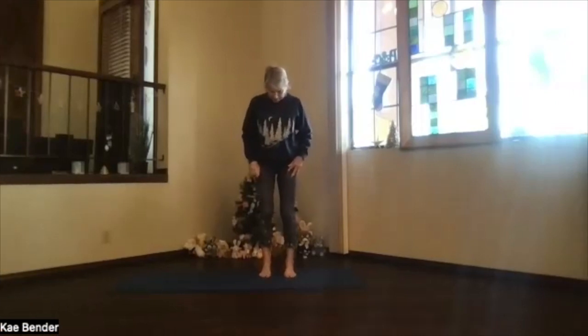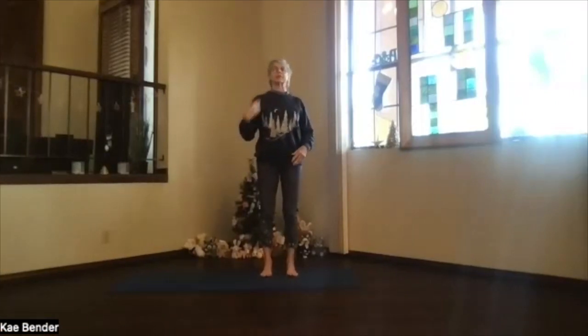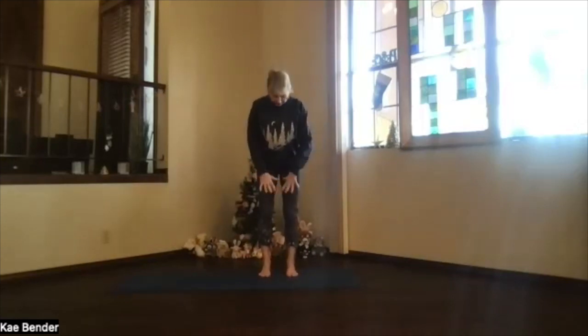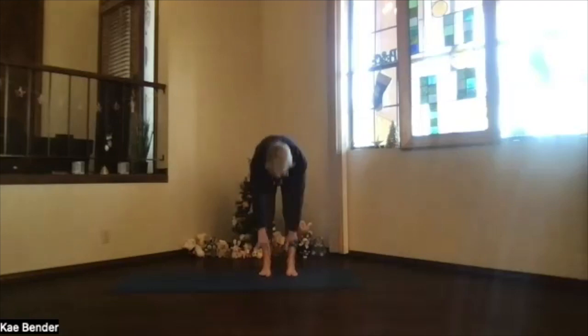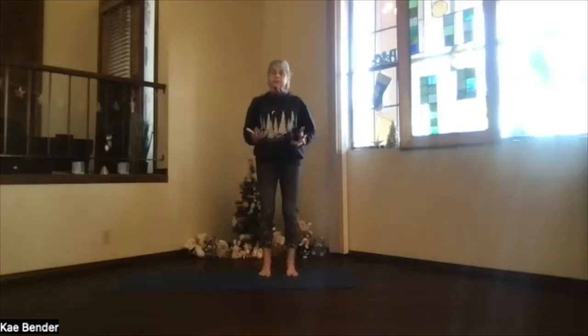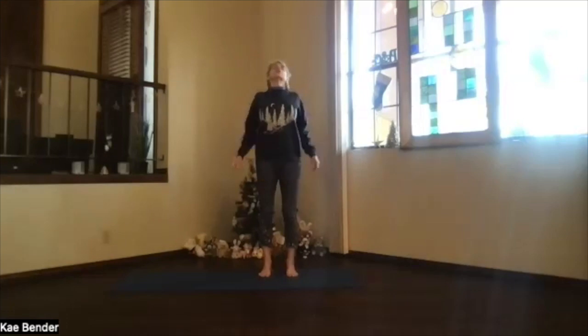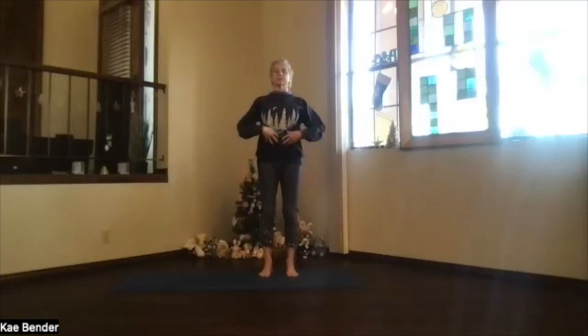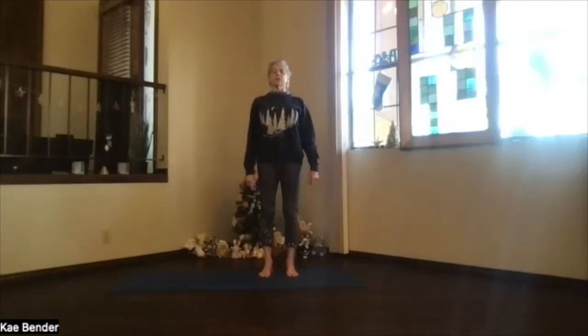Let's do our warm-ups and do a little upper body work today. Feet hip apart, spread your toes out. Get the weight even across the balls of the feet and the sides and the back. Lift your toes up, spread them out without gripping. Shoulders back and down, and just stack everything for support as you reach your crown to the ceiling. Keep your core activated with those ribs toward your spine and up. Just take a moment to sink evenly into your feet and relax.